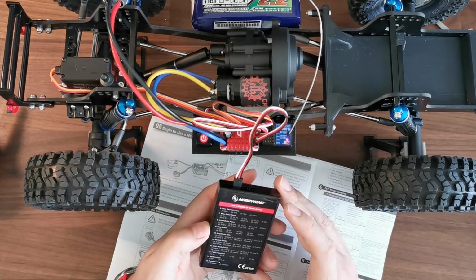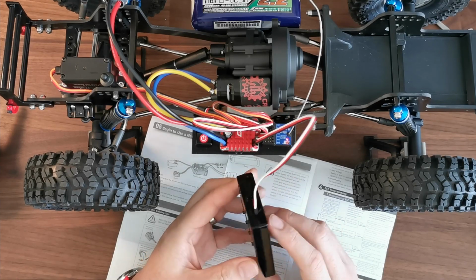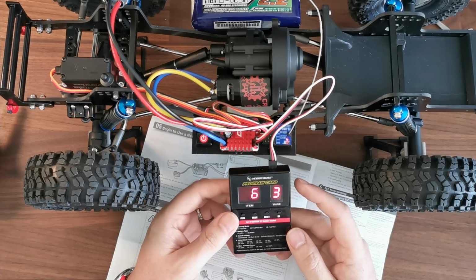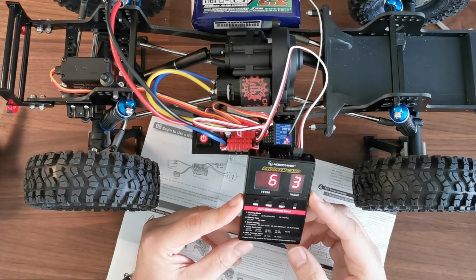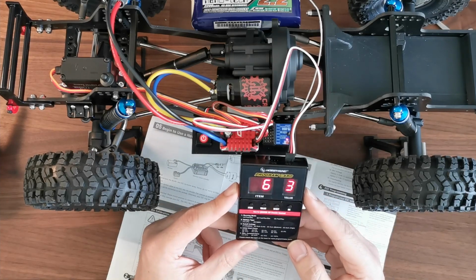That's interesting. It's already set at 50%. I'm going to go with number three, which is 75%. And that's it. So I thought you could change the direction of the motor using the ESC. You can't, by the looks of things. So I'm going to have to swap those wires over, and that should change the direction of our motor.